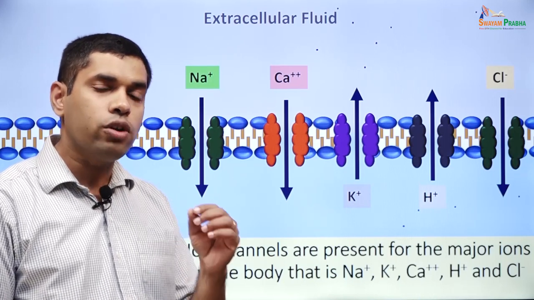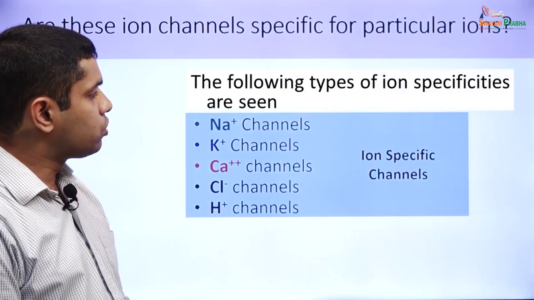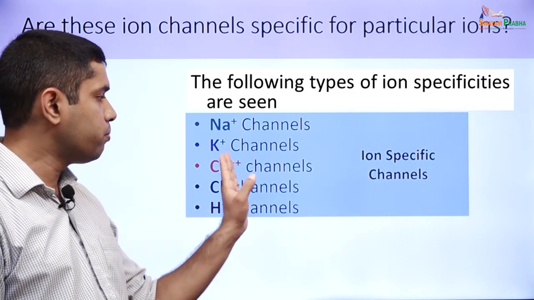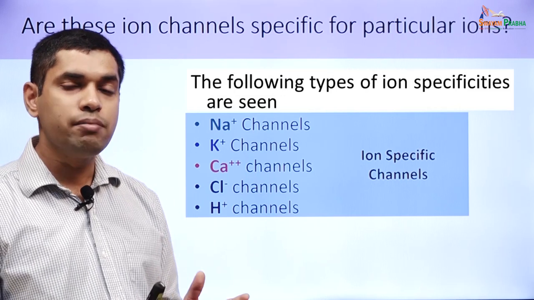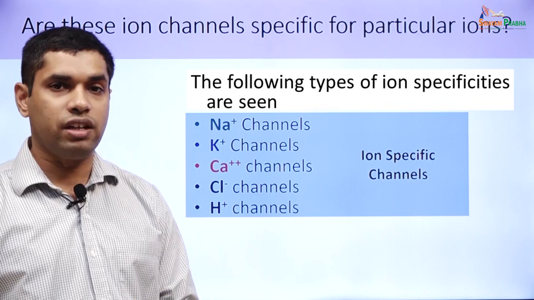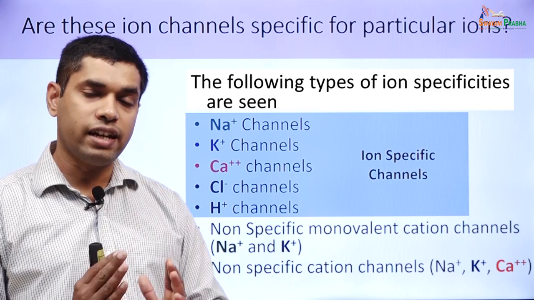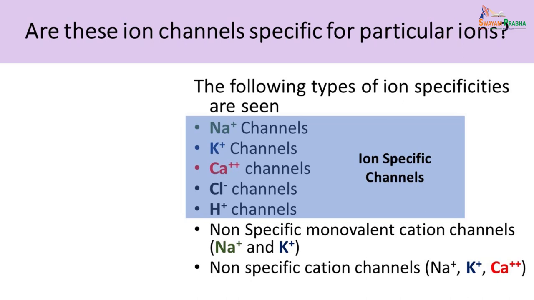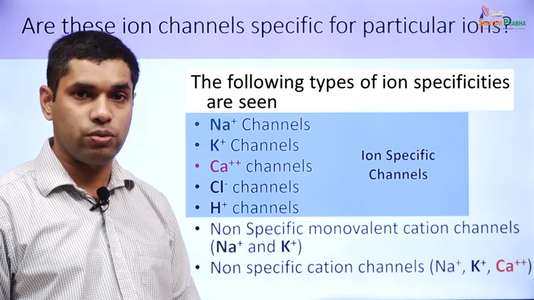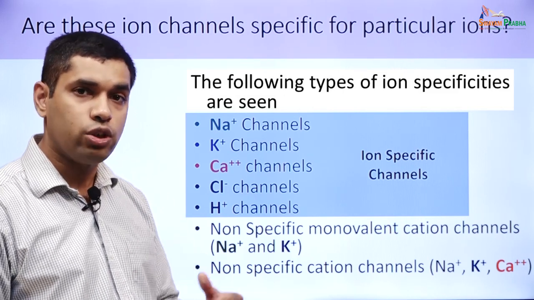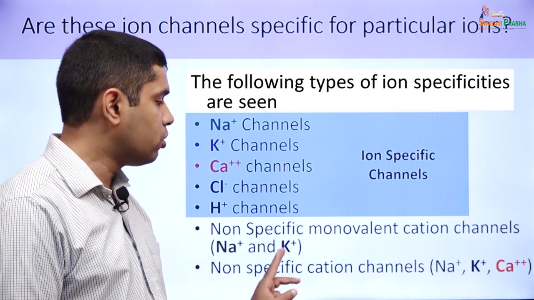When we look at the specificity of the channel, the first type are ion-specific channels — specific channels for sodium, potassium, calcium, chloride, and protons. There are also non-specific channels, which permit a similar type of ions to pass through. An example of non-specific channels are non-specific cation channels, which permit any cation — sodium, potassium, or calcium — to pass through. A non-specific monovalent cation channel permits only monovalent cations, that is sodium and potassium. So ion channels can be ion-specific or non-specific, including non-specific cation channels and non-specific monovalent cation channels.